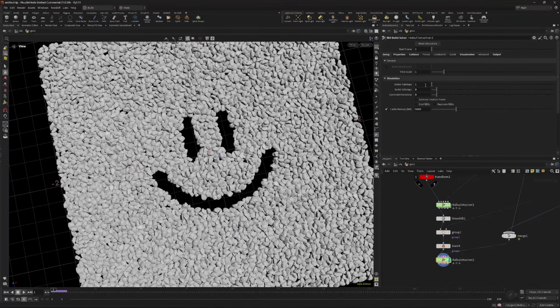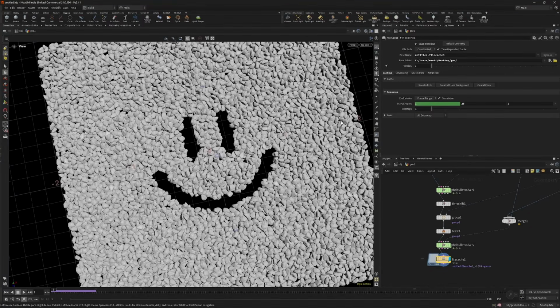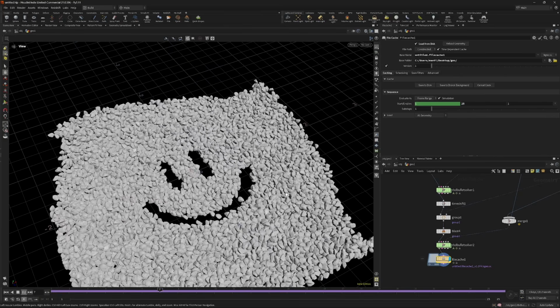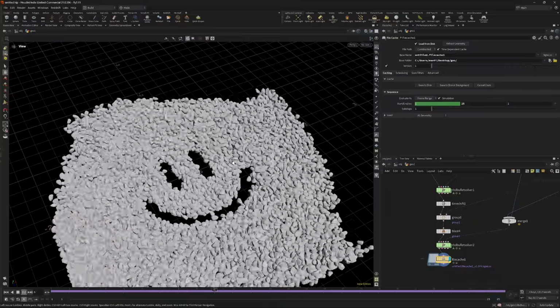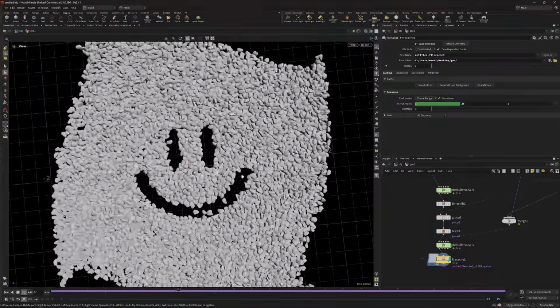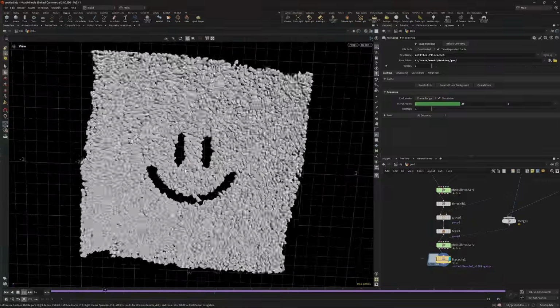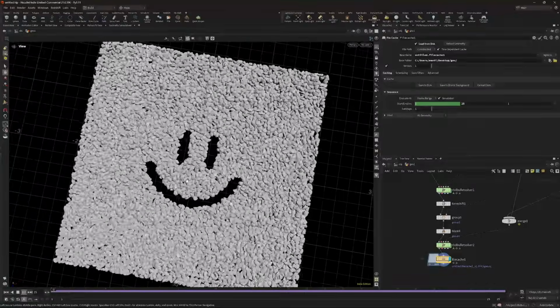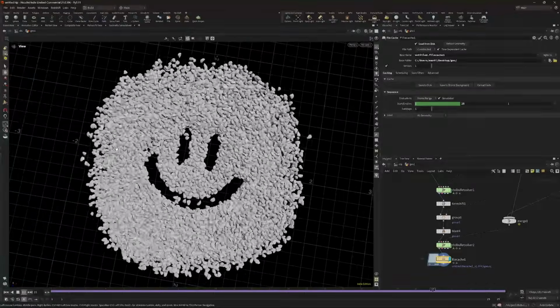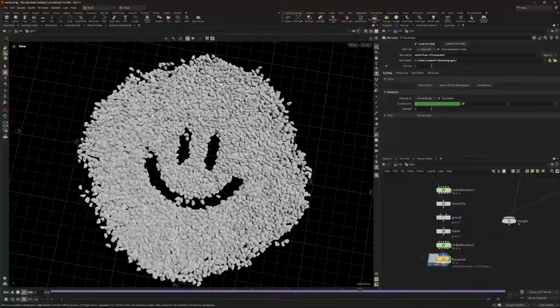All right, let's sim this for real. I'm going to cache it, make sure we have 10 substeps, and I'm going to do 25 frames. Okay, and the sim's done. Took about 5 minutes. Let's have a look at it. Okay, pretty nice. We've got the movement we want. As you can see, it's swirling nicely. We've got just a little bit of movement in the middle, and the points aren't being ejected outwards too much.